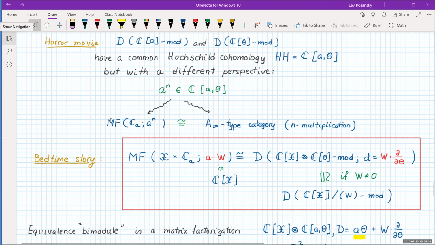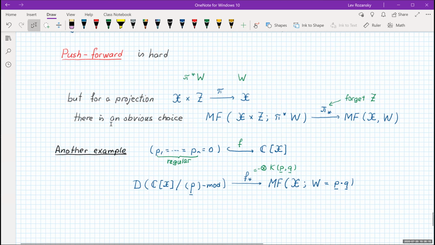Question: when you say forget Z, do you mean you push forward sheaves, or your matrix factorization was some modules? Yes, we don't take higher homology in that push forward, or we have to do some contraction. Otherwise you will get infinite rank. So you have to say something to make sure that you do not get infinite rank. For example, there could be some group equivariance in the background, so you will take, say, zero weight with respect to something. So yes, the way it's written, there is a danger that you will get infinite rank, or the differential in the resulting matrix factorization will kill most of the C of Z. So something should happen to make sure that you don't get infinite rank by simply forgetting.